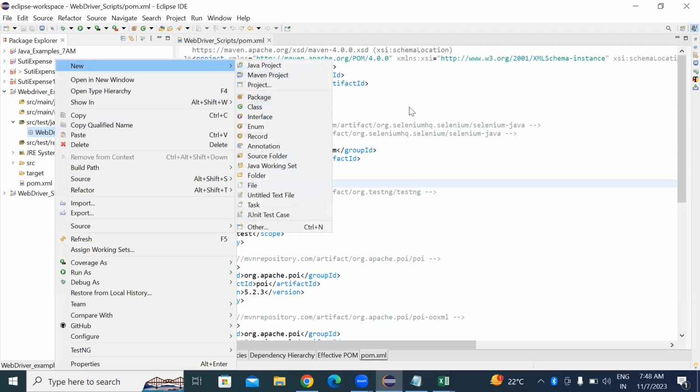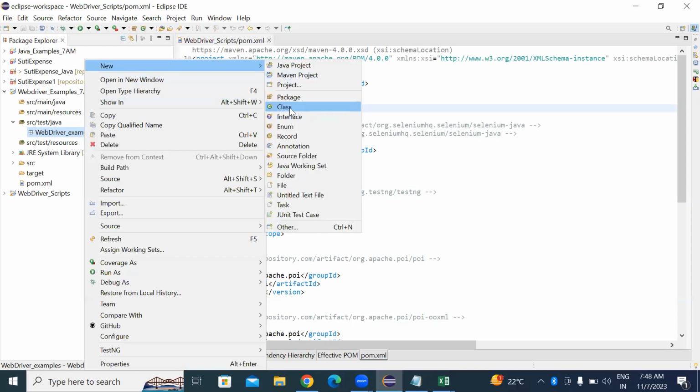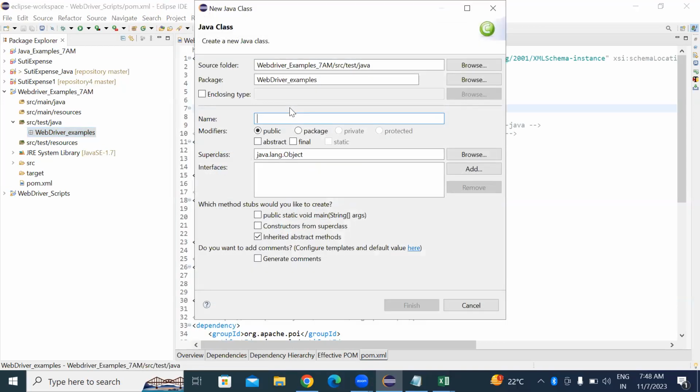How to create a class? Right click on the package, go to New, select Class, and create a class. First I am going to enable login functionality. Here I'm enabling public static void main.